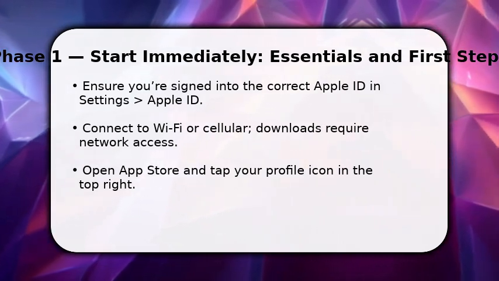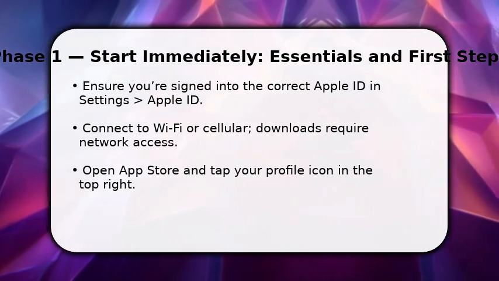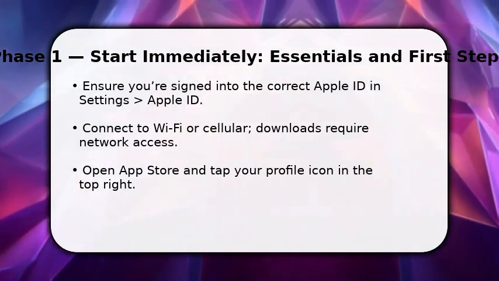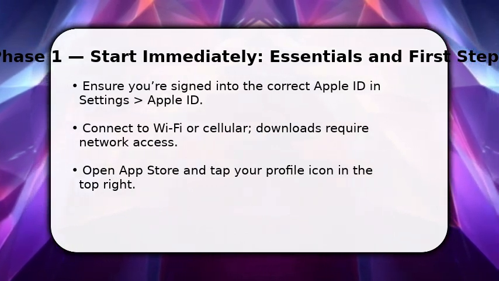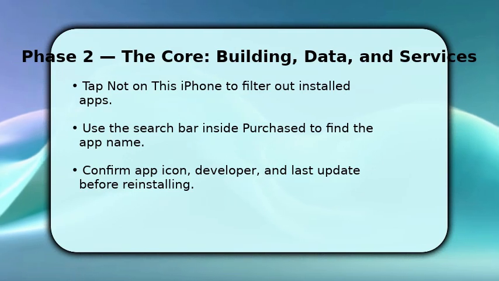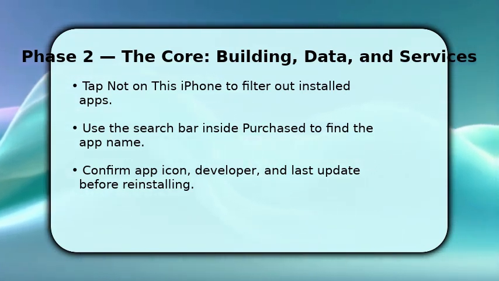Here you begin the list of deleted apps available to redownload. This step starts the recovery process immediately. Now scan the purchase list or type the app name in the purchase search field to find what you deleted. Once you see the app, check developer name and app icon to avoid similar-looking apps.